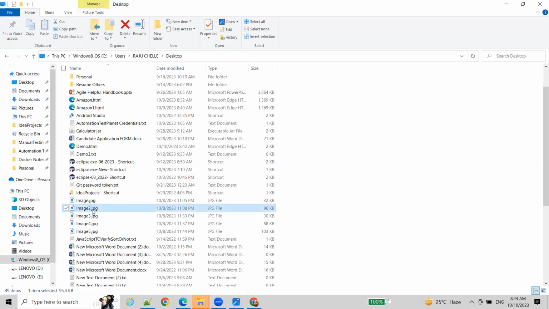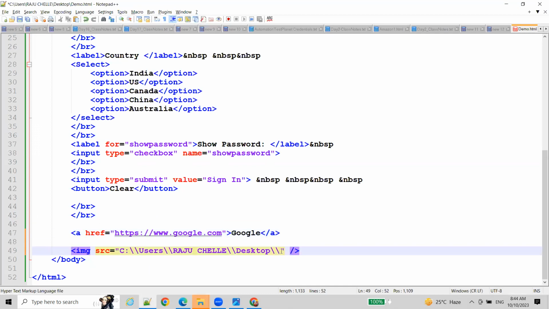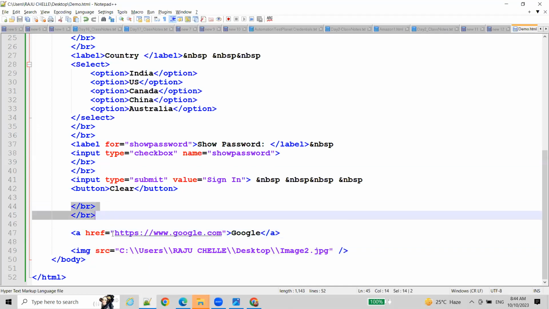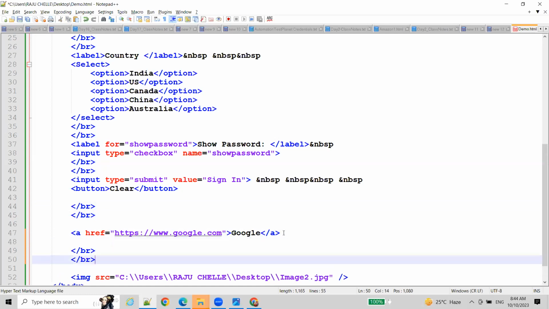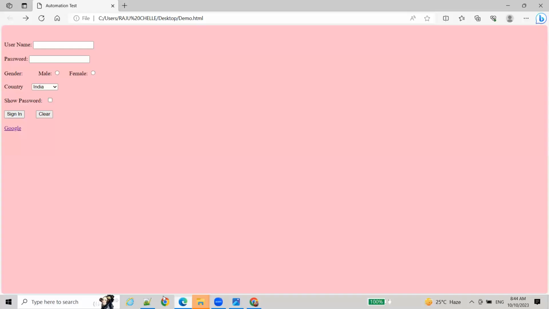Image 2, I want to insert. .jpg. So put some break lines. One more break line I will put. Let's insert it. If you refresh it, the image will be added.